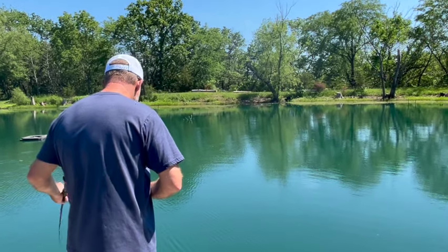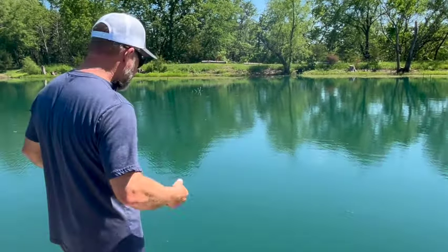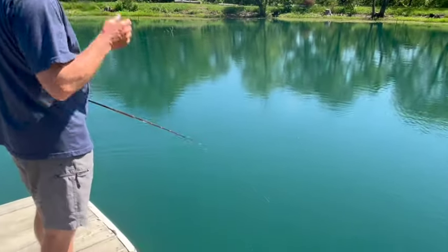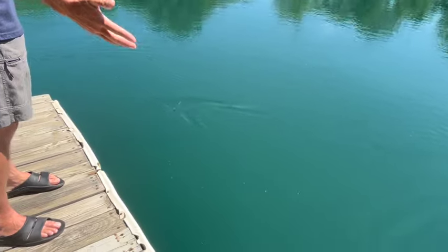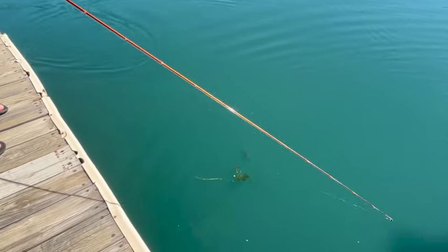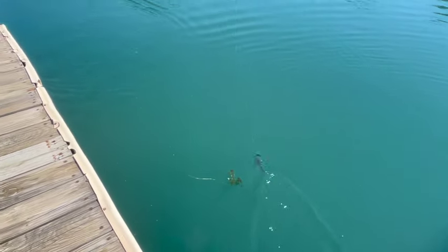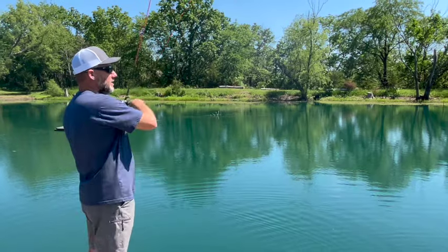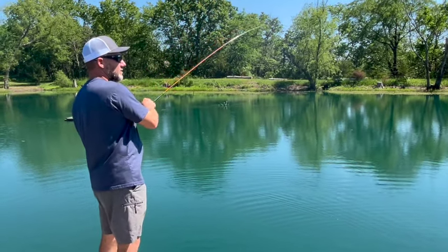So I think I like that trailer way better. Here, if it's a crankbait, I can tune it and make sure it's running right. If it's a bladed jig trailer combination, it's something I can play with and see what I like and what I don't like. If it's a flipping bait, no matter what it is, I can come here and put it through the test.